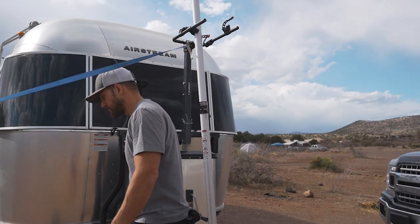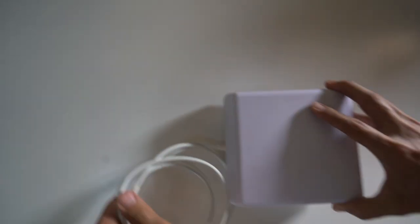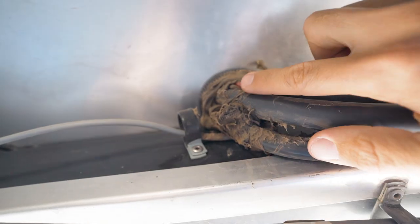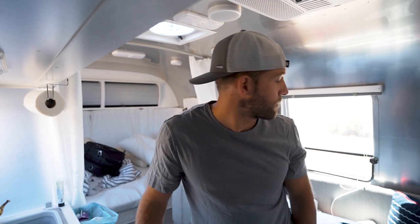After taking everything out of the box and looking at some YouTube videos of Wi-Fi tower installations, I think I found a decent solution. I'll put the tower at the front of our Airstream and run the cords through the hole where all my battery cables come from — that might be a way to avoid cutting into the silver tin can. Clett is out doing laundry and has already stripped the bed, so I'm going to pull the bed apart, get underneath it, and hopefully be able to run the coax cable underneath the bed.